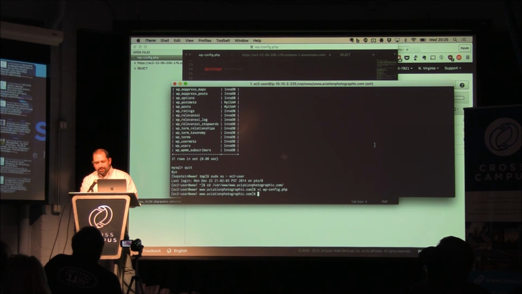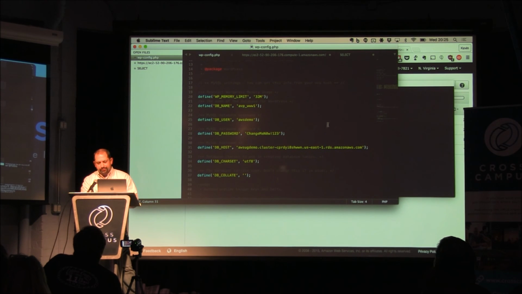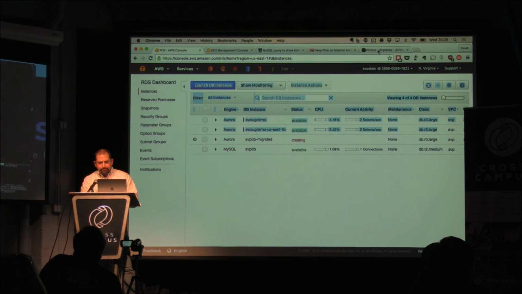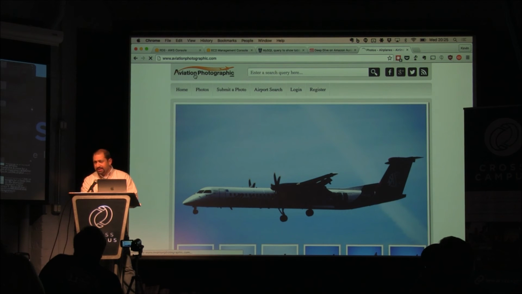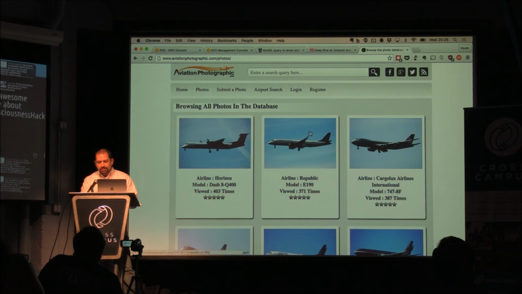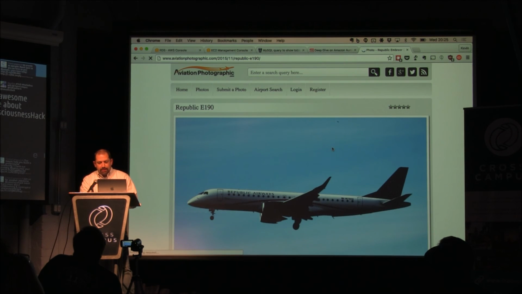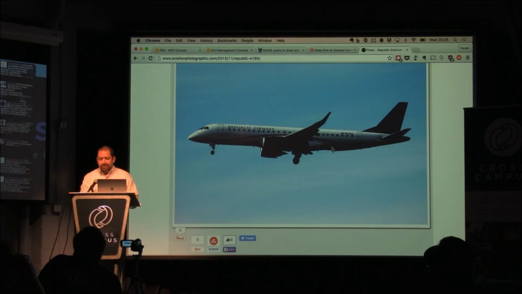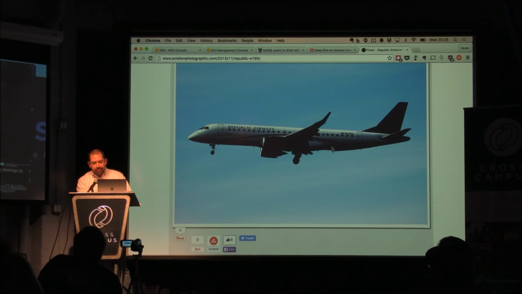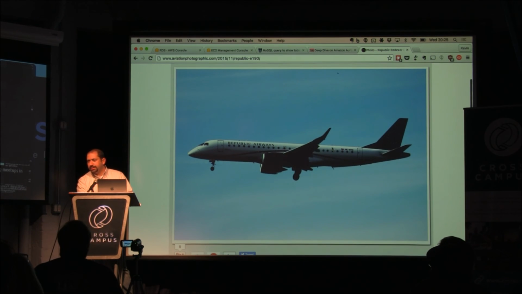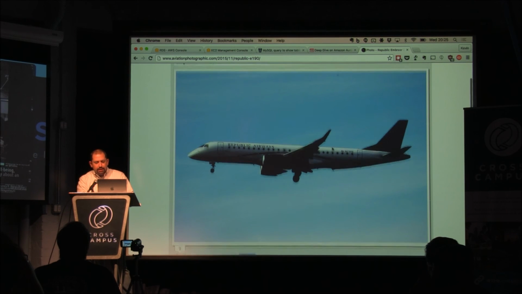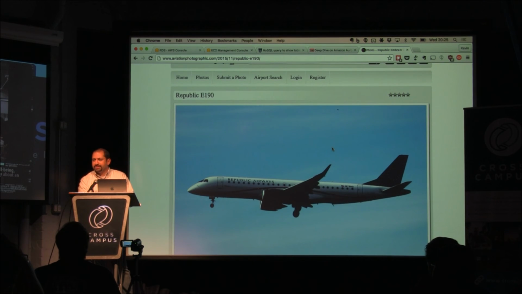What we've done there is nothing more than just change the configuration for WordPress, and because that dump was from just a few moments ago, the site's up. It continues to work the way the site should work, and I haven't re-engineered my application at all to make Aurora work for me. So it's a simplistic demo. It's not meant to show you all the warts about database migrations, but it can be that simple, and a lot of customers are seeing that it is that simple.